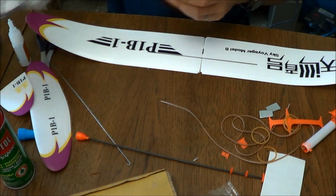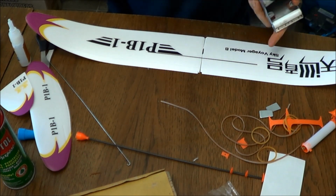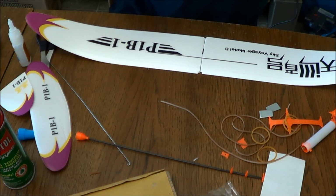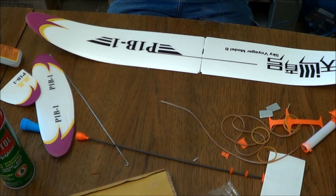So what I recommend you do is take some packing tape, and don't tear off the corner of it like I did. Instead, take this, and I'm going to use scissors to split my packing tape in half so that it's a little narrower.